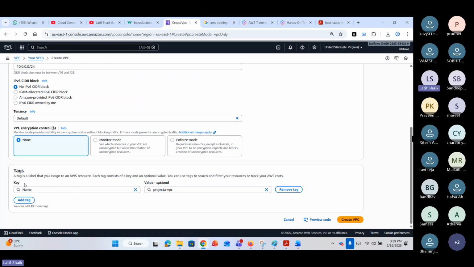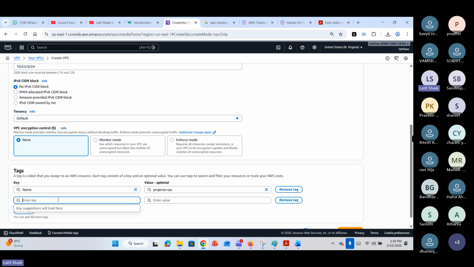These tags are also very important while you are managing your resources. So you can create tags like a name. The name of the tag is VPC, and the value is project.